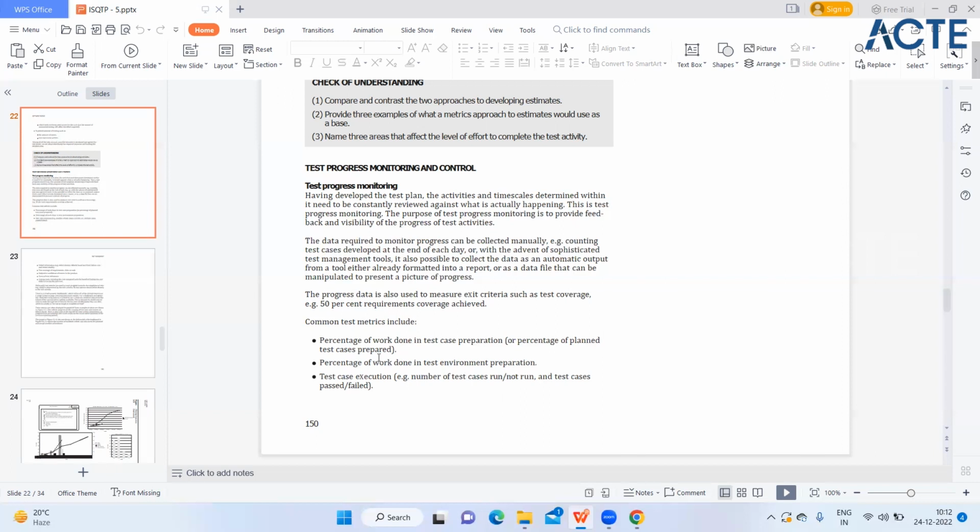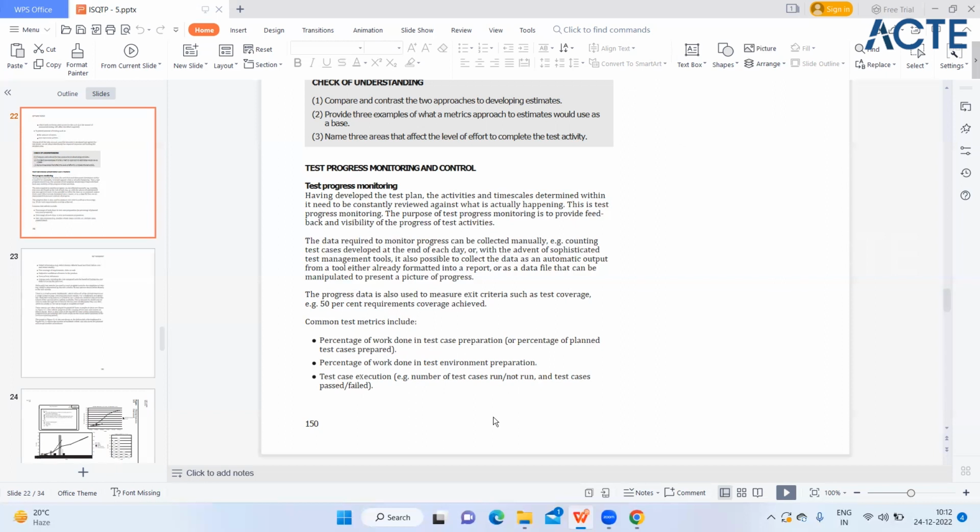So this depends totally on the industry. Now they are saying what kind of things we can show in that progress monitoring tool. First is the percentage of work done in test case preparation. Second is the percentage of work done in test environment preparation. Then test case execution, like the number of test cases run and not run, how many passed, failed, how many test cases remain, how many defects we got.